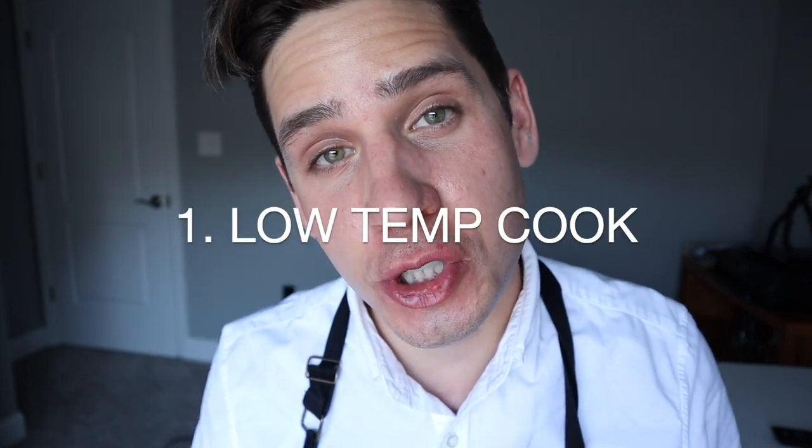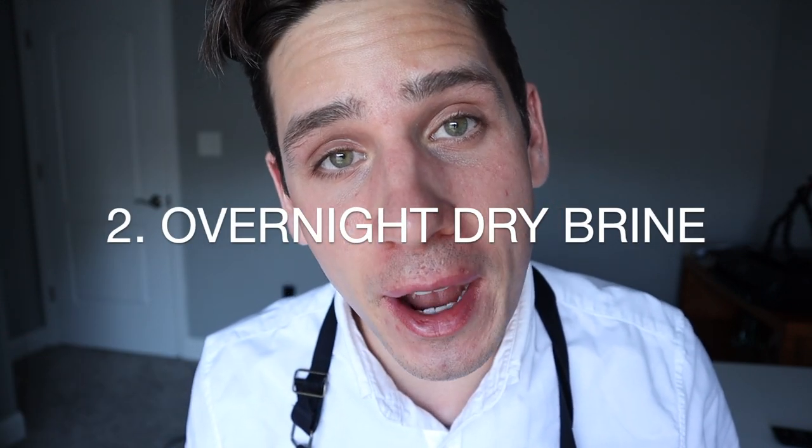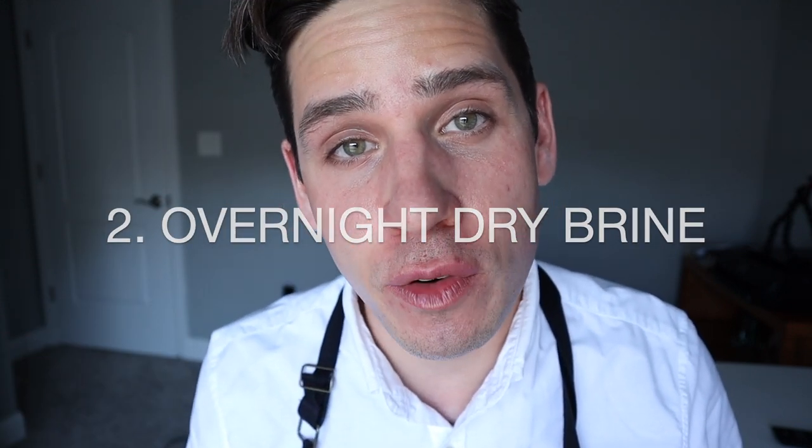Wait a minute. What do we mean when we say fauxtisserie chicken? It comes down to 3 things in my mind. 1 is we're cooking at a really low temperature, just like a rotisserie in a grocery store. 2, we're doing this dry brine method where we're curing it in the fridge overnight with salt, sugar, seasonings. We're gonna dry out the skin, but also allow the flesh to hold onto its moisture in the oven.